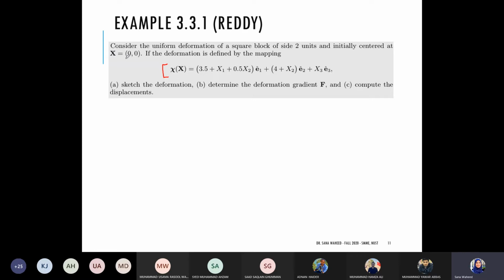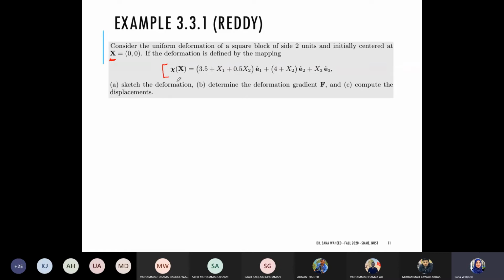Please notice that ये capital X के terms में defined है, right? So this is the what was it? The material description. Lagrange. Or Lagrangian, exactly right. So that's telling me कि अगर मेरे पास एक initially particle है उसकी कोई reference position मुझे given हो तो फिर I can use this mapping to find its, what would I be able to find, its new position, right? या फिर its current position. Current position, exactly right. तो अभी इसको करना शुरू करते हैं.